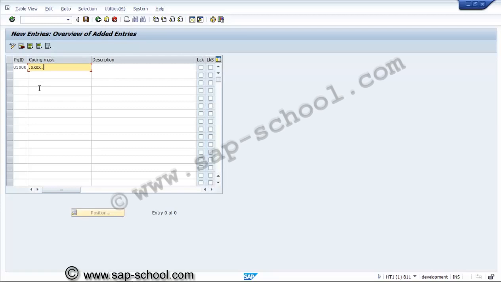Then we'll go to the next level. In the next level, we can consider which type of asset we are using this project for. That means this project component can be for any asset, like mechanical, electrical, or civil nature, or pre-operative. It can be anything. So to differentiate the equipment package, we can keep one more character, like we are keeping here 1 character for entering the asset type.